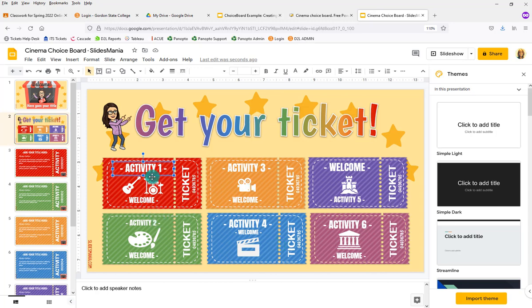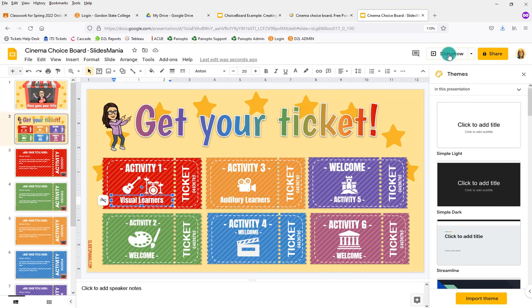So in this case, you might have activity 1, and this one might be for visual learners, and this one might be for auditory learners, and so on and so forth. So you would just change which one it is for.